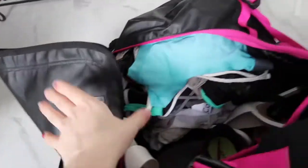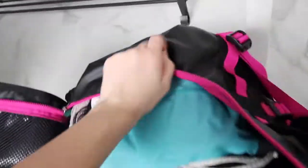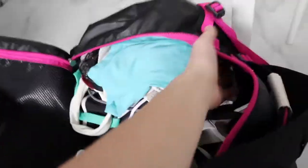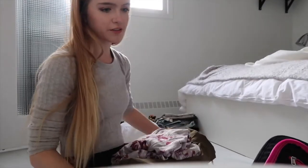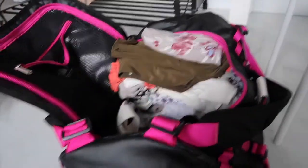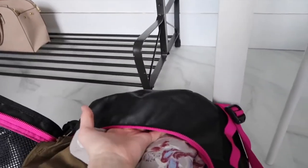I'm starting to fit everything into the bag. It looks like it's taking up the whole space, but there's actually a lot of room in the back and the top, so we can stuff a lot more in. I'm going to take my dresses and rompers and try to fit them on top of the shirts — and that worked out really well. Remember how it looked full before? We've already fit so much more and there's still room at the top. The key is you cannot waste a single bit of space.